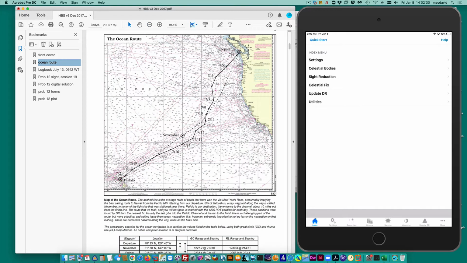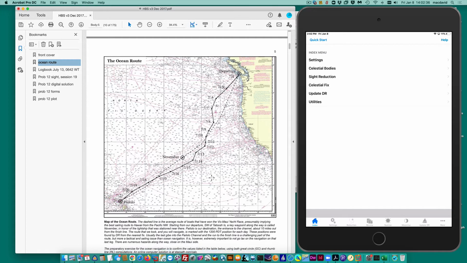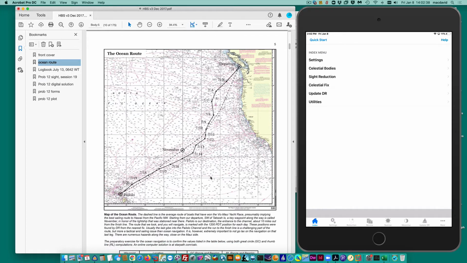It's this route that goes from up here in Washington State to Hawaii back in 1982. It's the last voyage I navigated by pure celestial navigation. No electronics on the boat other than a radio direction finder that actually did not work at the time. And so here's the voyage.